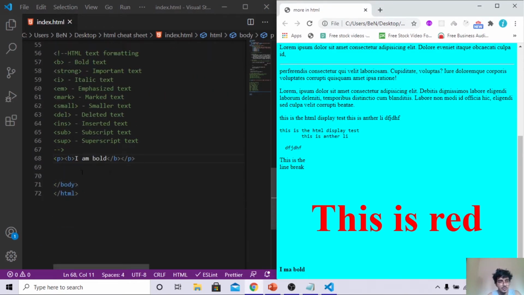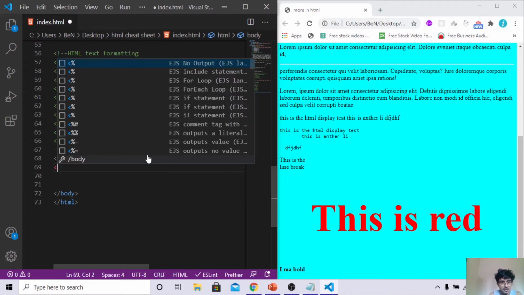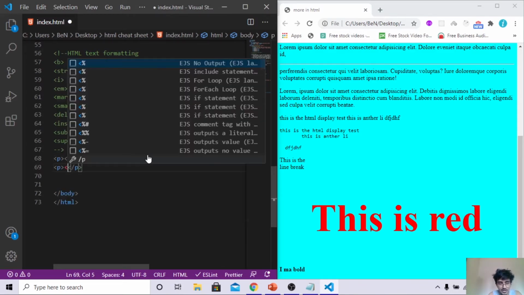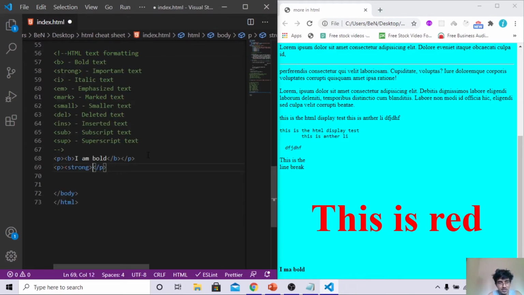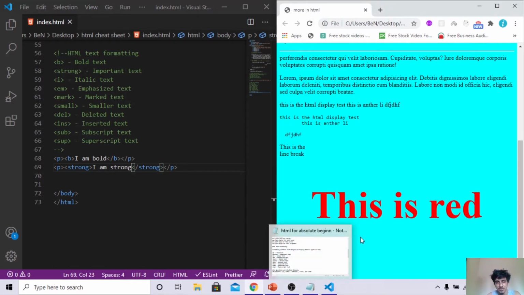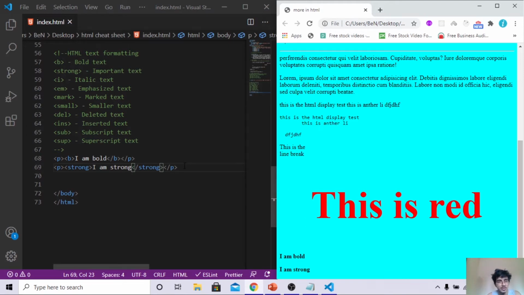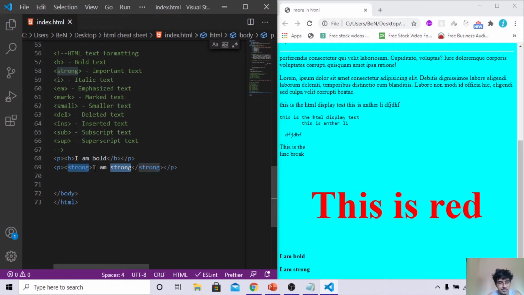Let's talk about the strong text. Let me see what happens if I make a p tag and a strong tag, and I write "I am strong". Save it and refresh it. You should see something quite similar to the bold one. And italic, let me do it.